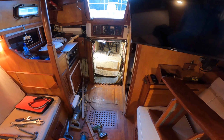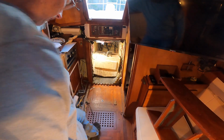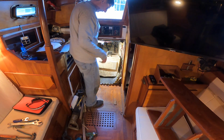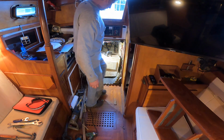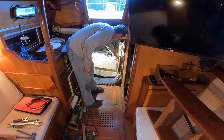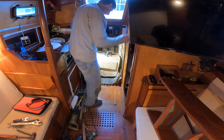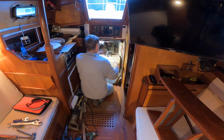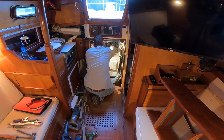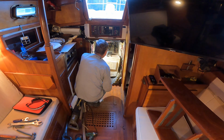Well, I've got the tank partly out. I've got everything cut loose, but the tank is more than a tight fit in the corners coming out. I've actually had to take my reciprocating saw and drop down between the tank and the sidewalls. I'm trying to trim the sidewalls mostly.